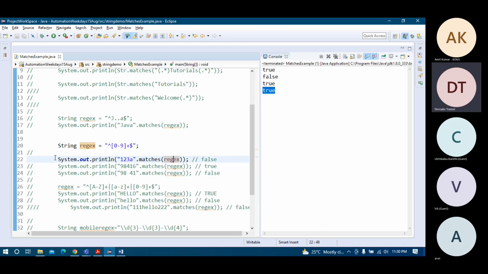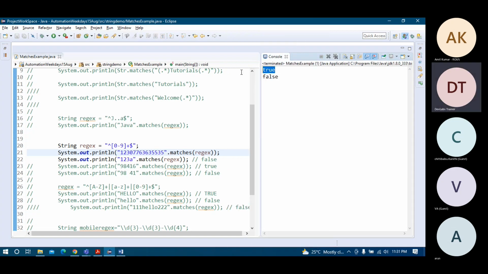So let me show you the positive part first, then I will show you the negative part. You can put 0, you can put any number. There is no limit like that. So it says that it starts with a number, ends with a number, and any number you should have.